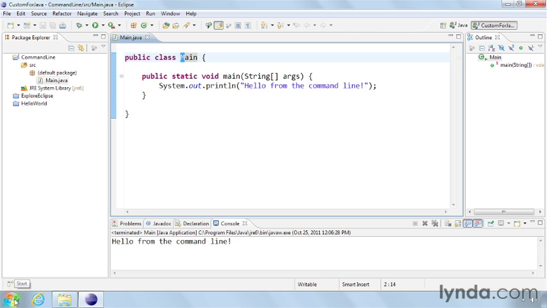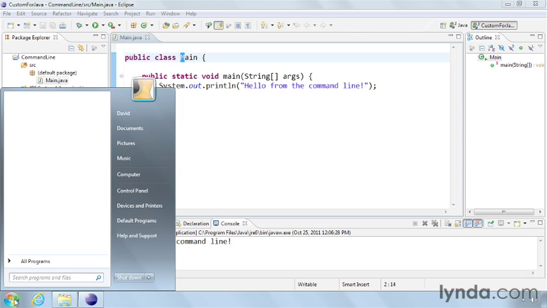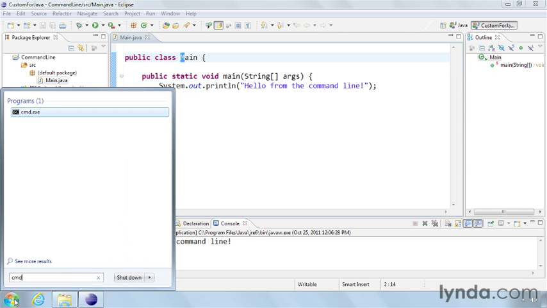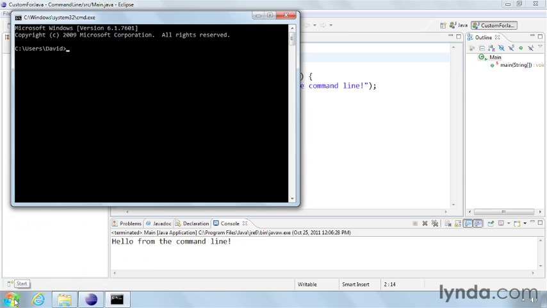On Windows 7 and Windows Vista, click the Start menu and type CMD and press Return. That will open up a command window. If you're working on Mac, go to the Applications folder, to the Utilities subfolder, and open the Terminal application. On either Windows or Mac, you should start off at your home directory, users / and your username. If you're working on Windows XP, you should start off at the Documents and Settings folder and then your username.